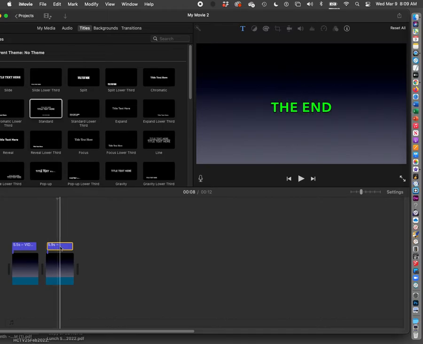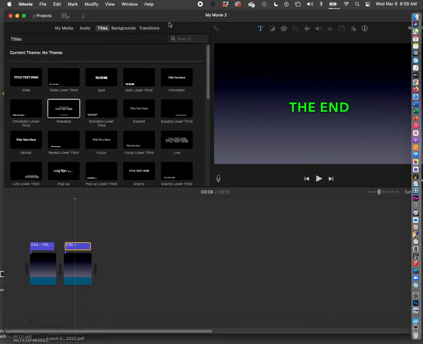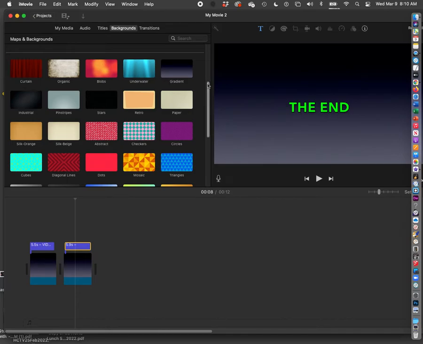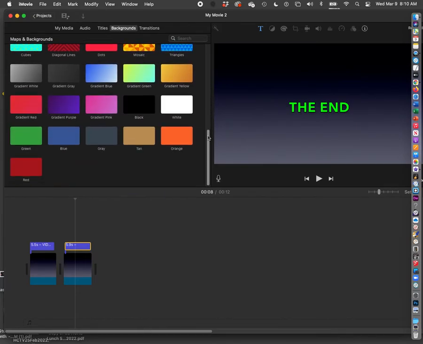Now we're going to do 4 in the middle, which are going to be our section titles. So for this here, go back to backgrounds. Now I want all 4 of these to have the same background. Now you do not have to do the same background I do. So I'm going to do mine, let's see here.